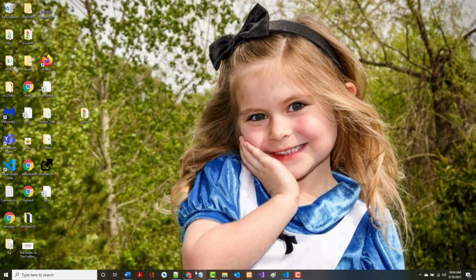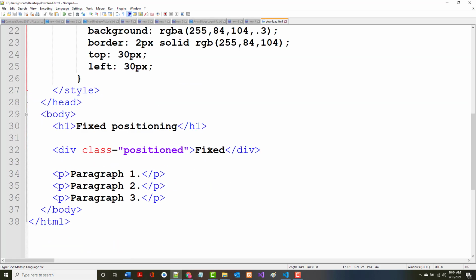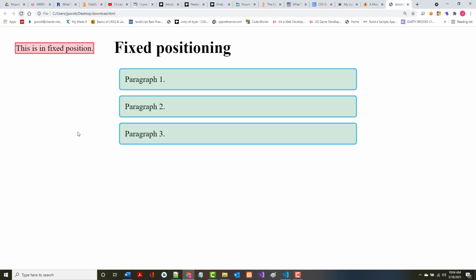So I believe that if we came back in here and changed this, this is in fixed position, and we went back to where we were, you can see that it's being resized. It's still 30, but it's being resized in a fixed position starting there relative to what we put in it.